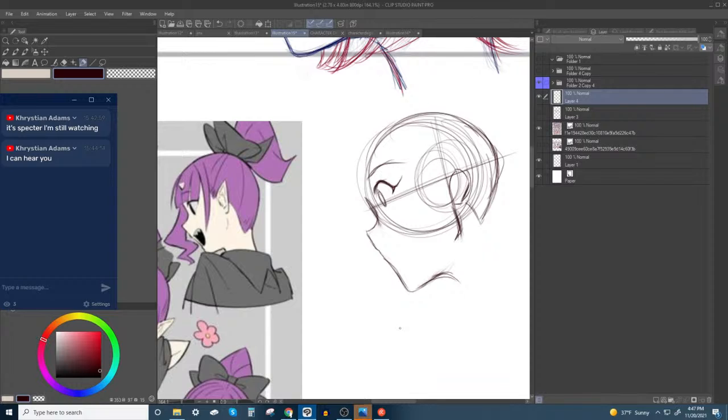Okay, so we put this, and now what makes this reinforce that we're looking from a side back angle, because we're not looking at her directly from the side of the head. We're looking from a side back. The shoulders come in.